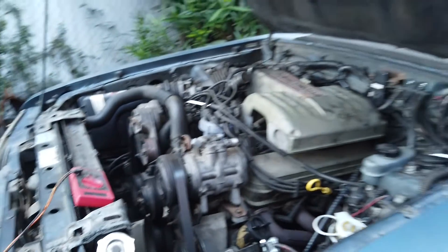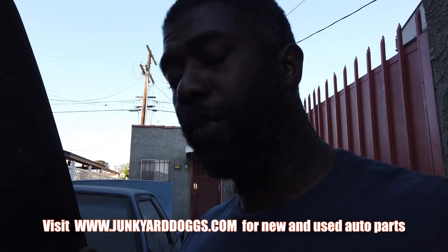As far as the swap goes, I am finished - everything that was supposed to come from the vert is now in this car. Brake system, fuel system, radiator, engine, wiring harness, exhaust - all of it is in there. I know the MAF came from my blue vert which was not running right, so I'm already aware that's an issue. A couple of guys hopped on junkyarddogs.com and came to my rescue - they're gonna send me a MAF so I can get this thing running right. Fourteen days of building a car - it will be for sale on junkyarddogs.com. Junkyard dogging!